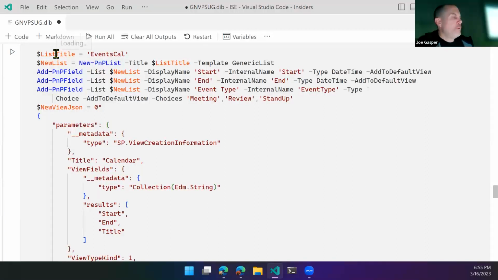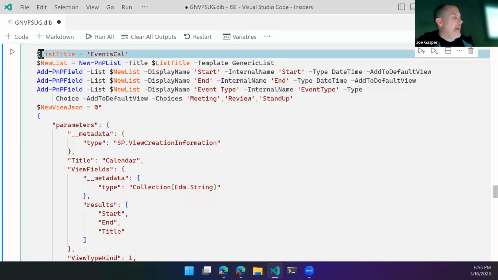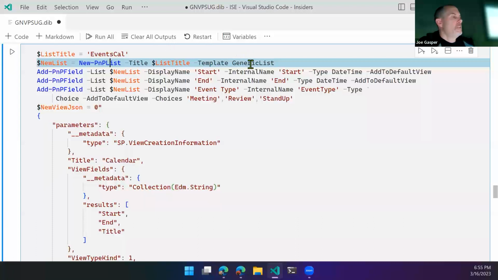I know I'm creating a calendar. I like to say everything in SharePoint is a list. So a calendar happens to be a list that has a start and end date. That's how you get something on a calendar. You could think of it just like an Excel list. It's got some start and end dates, and I can slap that onto a calendar. So we're going to create a new list, just a generic list. I'm going to create some columns in SharePoint. We call those fields. So I'm going to add columns to my list. Columns, again, think of like an Excel spreadsheet. I'm going to add a start. I'm going to add an end. Those are going to be date time types.